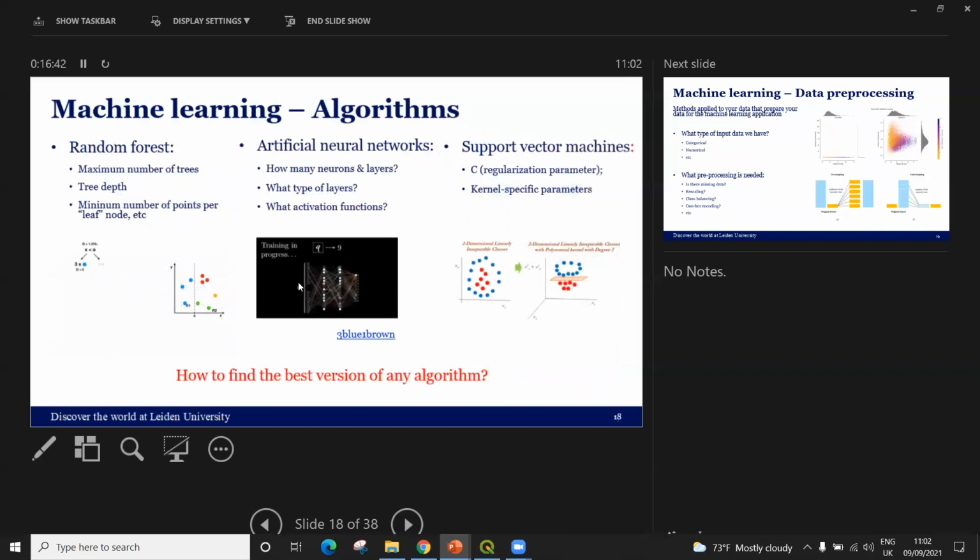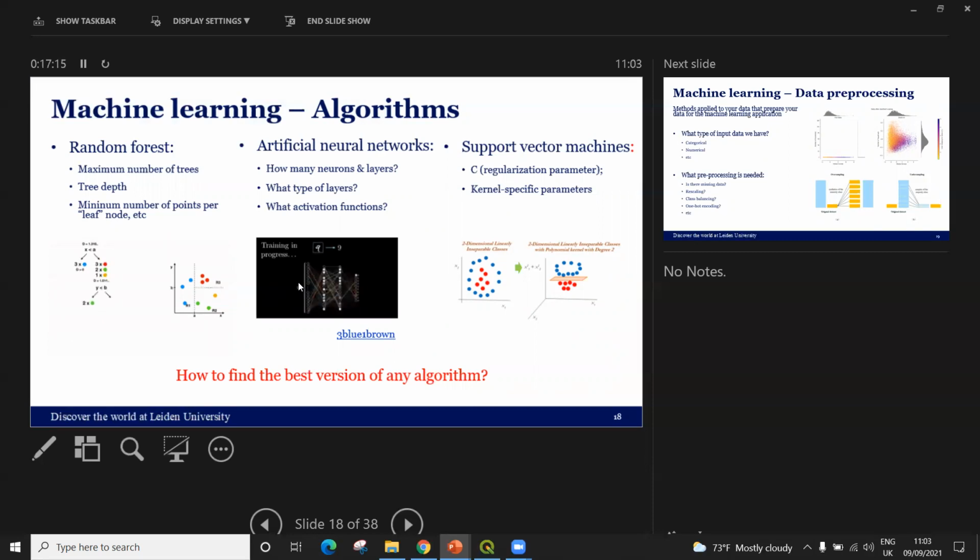So the question is always how we find the best combination of all these different parameters. And this is always one of the main issues in machine learning. Often you see people just apply the algorithm out of the box, and that doesn't necessarily mean it's the best version of that algorithm. And this is where you can think of how we can automate this system so that you don't need an expert every time looking at the data and deciding on the numbers for us.